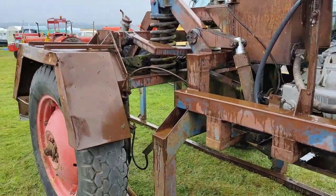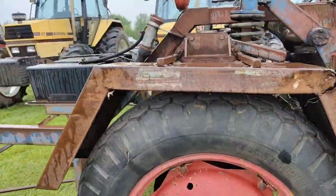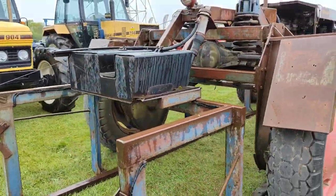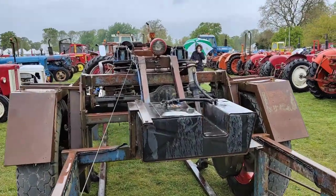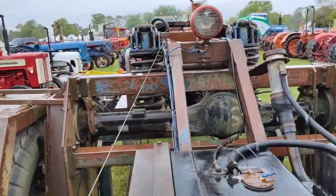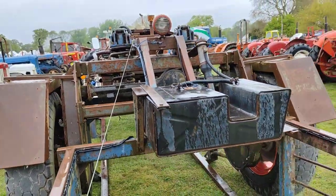Wow. That's what you call portal axles. Can you see the axle above the fuel tank? And the drops down to each wheel.